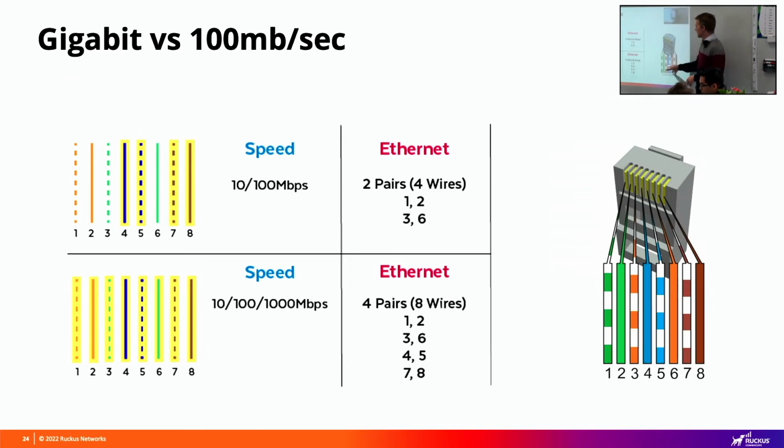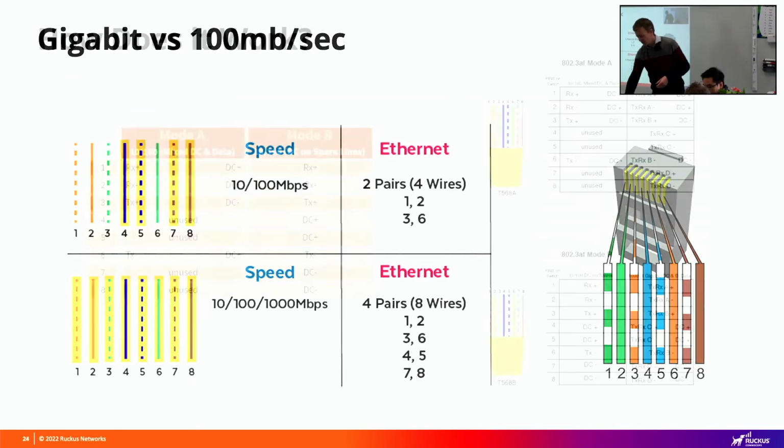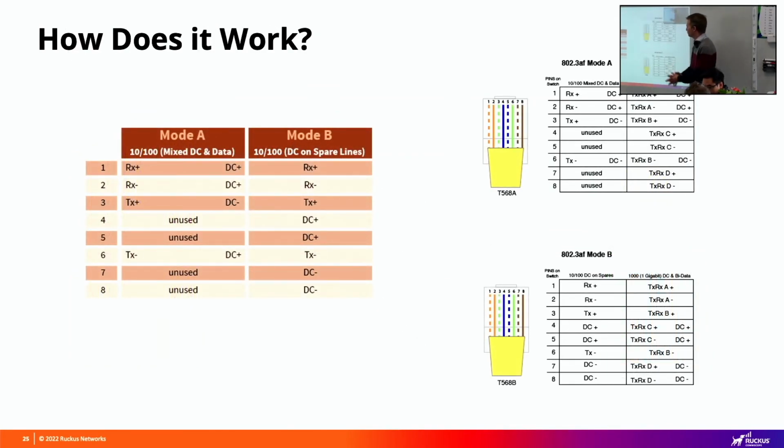The bit I missed is that a Cat cable has 4 cable pairs with a total of 8 conductors. Originally for 100 meg, what we did was put the power down the 2 pairs which were not being used. And then they invented gigabit. And then we had to come up with a solution, because all 4 pairs actually get consumed with gigabit networking.